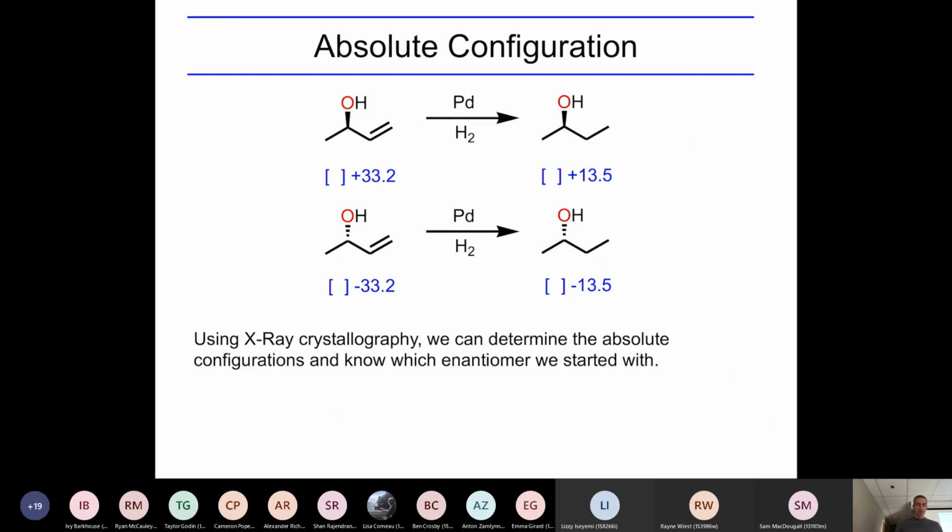All right, so absolute configuration, we can know absolutely if an OH is going forward or going back in a sample, because we can grow crystals and stick them in an X-ray. We can get an X-ray crystal structure. We don't have one of those machines at Acadia, but there's one at SMU and there's one at DAL. So these are typically services that you send off for.